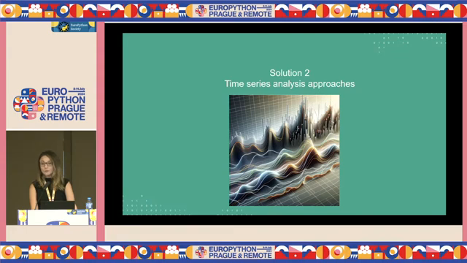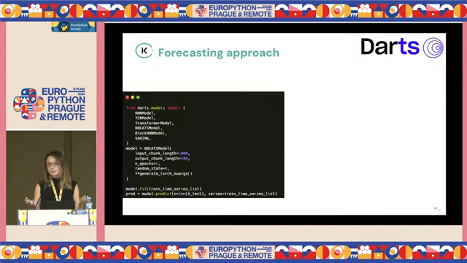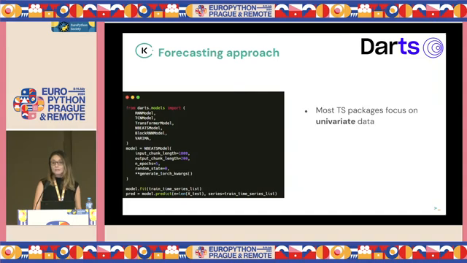In the second category of approaches, you want to focus on the time series nature of your data. And as you can imagine, this means checking methods that perform time series forecasting or reconstruction. While there are numerous Python libraries working with time series data, most of them focus on univariate data or analyzing a single time series.